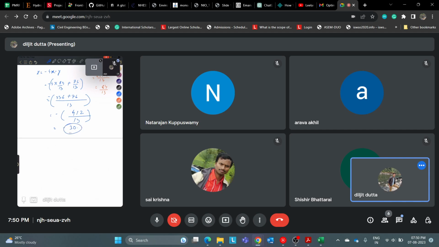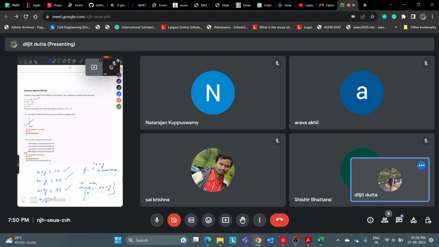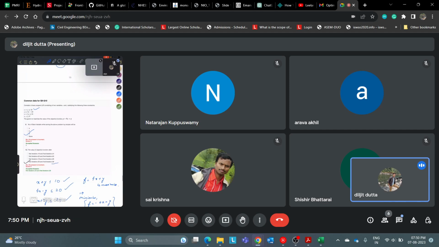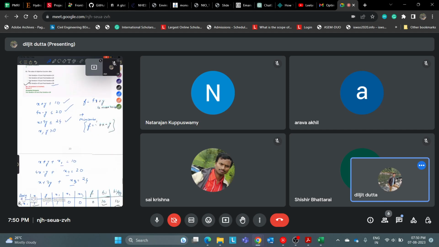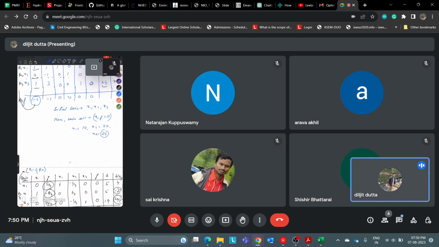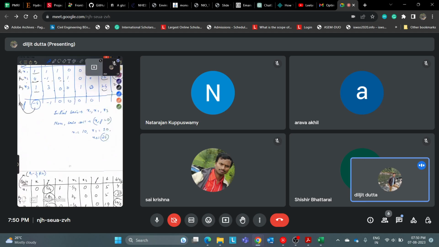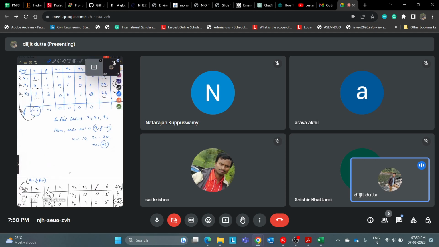So I think in this we did work. I think there might be some calculation mistake here. So it is coming somewhere near 28, but not exactly 28. So I think you understood the procedure, right? So what is the procedure of simplex method? I explained 2 times. So if you have any doubts, you can ask me in today's session.